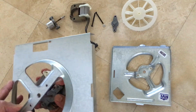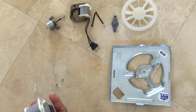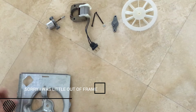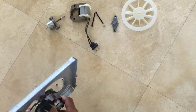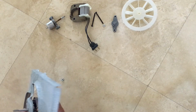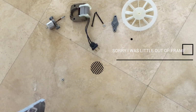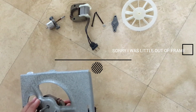So I'm just going to go ahead and remove the whole thing like that. You don't really have to take everything apart like I did over there, because now we're just going to mount the exact same way. I can take this. Just keep track of how you removed it, so properly. It's like that. And this is where we're going to put in our screws right here. I'm going to start screwing one of these in. Same thing on the other one.